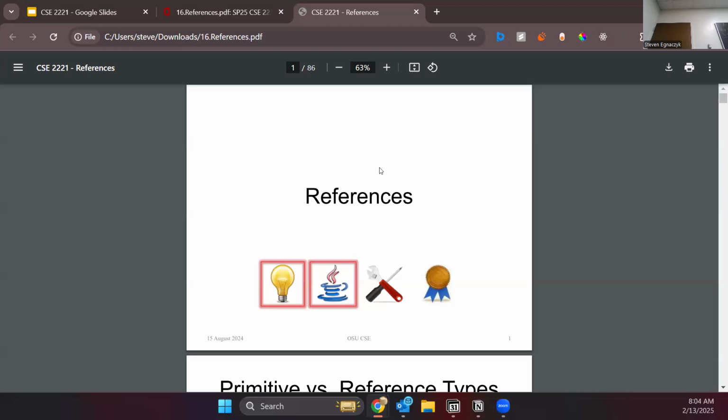This is in contrast to reference types, where not the values, but references to the values are stored in memory. So instead of the actual, lo and behold, value that you're trying to store, you store a reference to where the value actually is. So instead of, say, a 4 being there, if you have a reference type variable, you will instead have, say, 43.